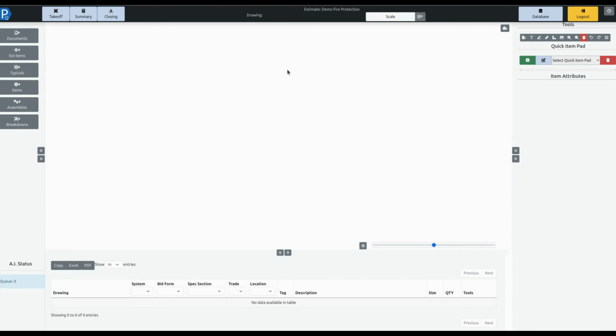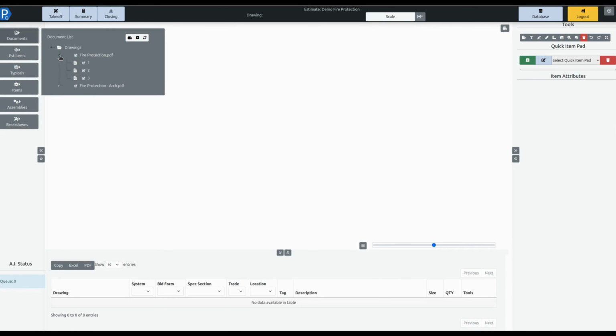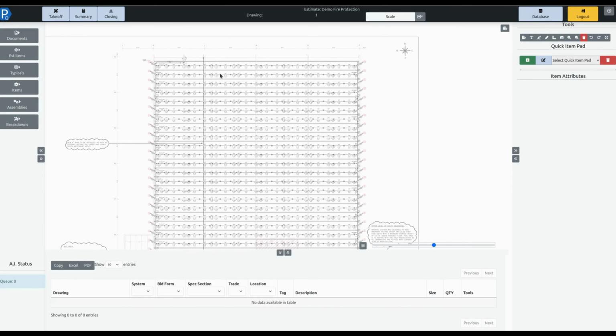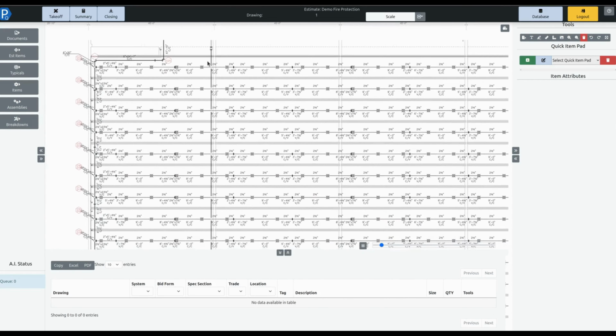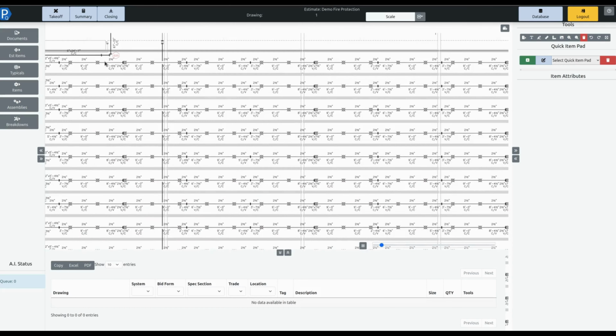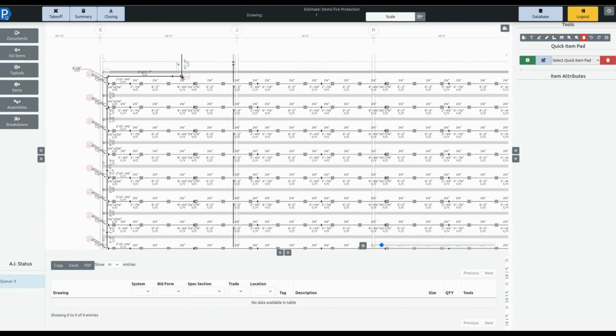And this is going to open up the estimate for me in a new tab. And on the left-hand side here, I've got the documents that I've attached in. And I can select any one of these pages here, and it's going to take a moment to render it, and then open it up in my viewport here. There we go. And then I can navigate this like any other PDF viewer, drag it around, zoom in, zoom out, all of those pieces when working with these documents.